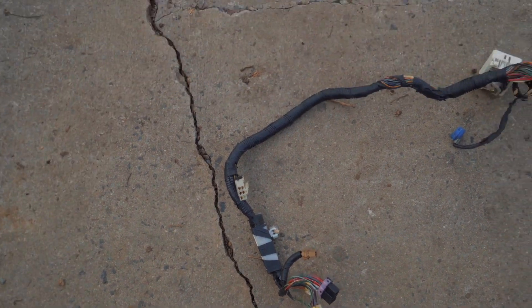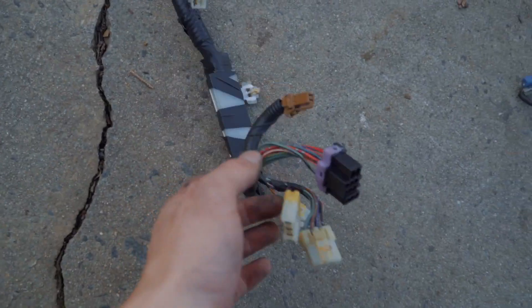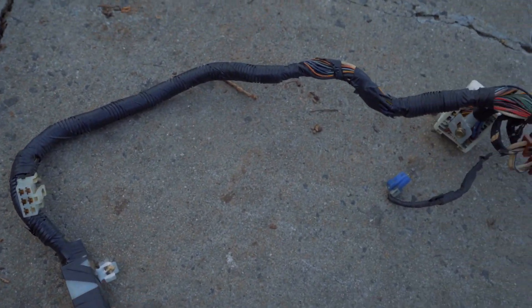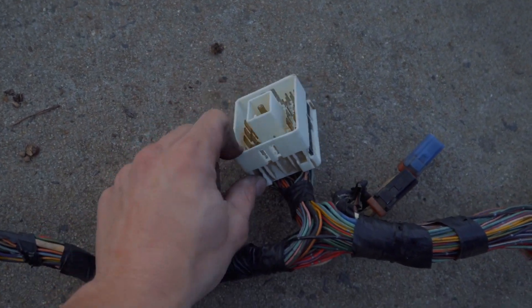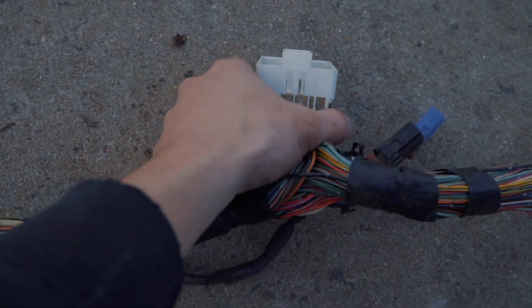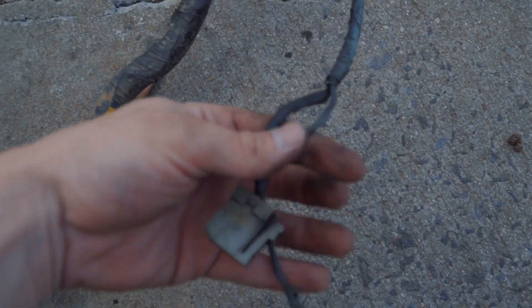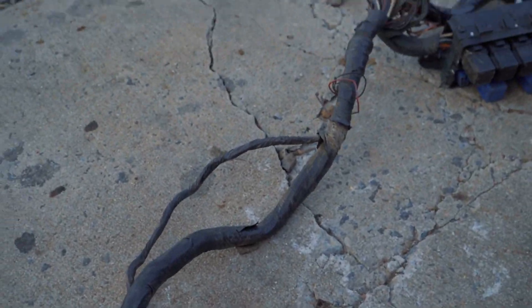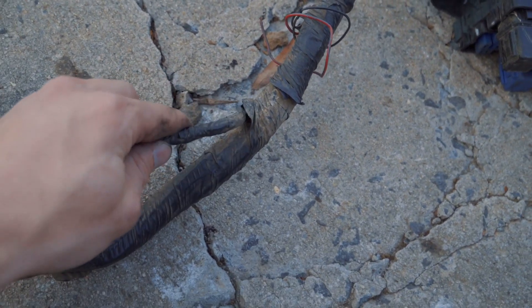I explained it a little bit in the last video when I had it all stretched out, but this is basically the tip of the harness and this goes underneath the steering column and all that stuff. I didn't really mess with any of this up here — this is all on that side, like right next to the fuse box on the driver's side. It's a giant white plug if you guys remember in the last video. Going further down the harness, this plugs into your brake master cylinder, and then this is obviously a ground right here. I kept that — it's pretty long and extended. I might cut into it a little bit more to get a little bit more length out of it.